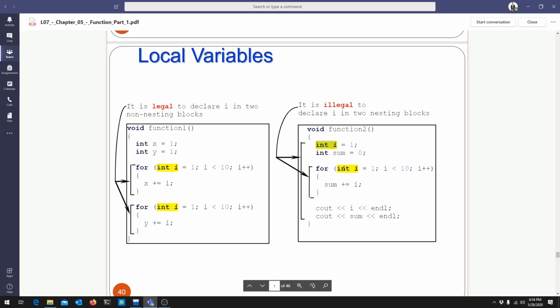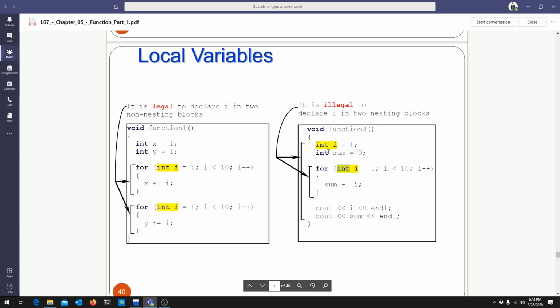Now in the for function, you don't need to write the integer declaration again. You can just use i directly. You don't need to declare it again. If you declare this again, it is illegal and it will return an error.